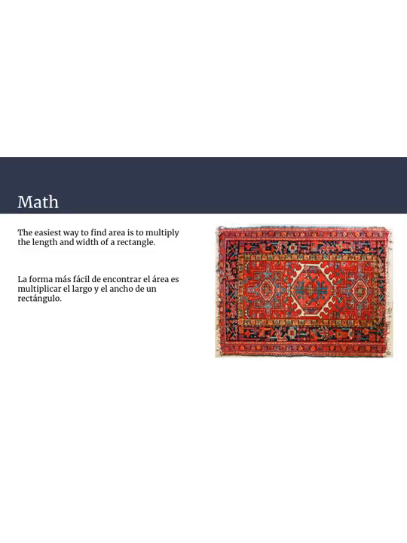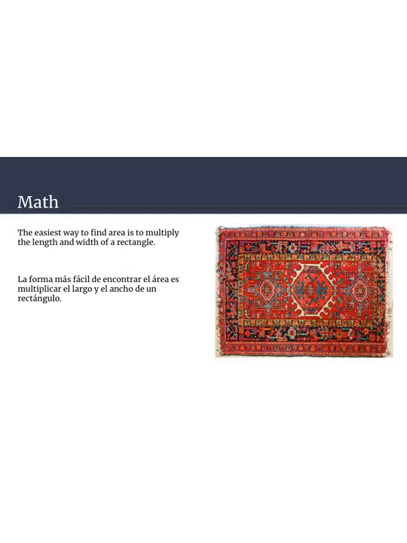All right, guys, let's go ahead and get started in math. The easiest way to find area is to multiply the length and width of a rectangle. For example, I have a picture here of this rug. This is something I've actually done in real life. I've bought different area rugs for my home. I wanted to make sure that I didn't get them too big for my room or too small so they look awkward in the middle of the room.